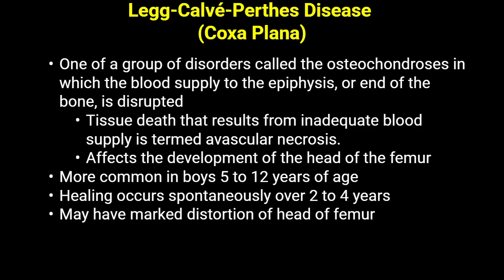Marked distortion of the femoral head may occur. This happens because as the dead bone is removed and replaced, the femoral head may become flattened or irregular instead of remaining perfectly round. If significant deformity develops, the child is at greater risk for hip stiffness, chronic pain, leg length discrepancy, and early degenerative arthritis as an adult. SCFE affects older adolescents, usually during puberty, and results from slipping of the growth plate. For the NCLEX-PN, remember these key concepts.